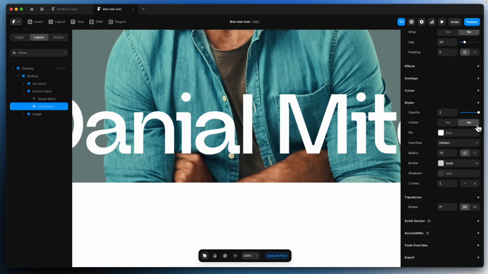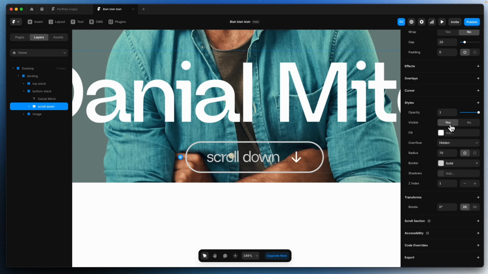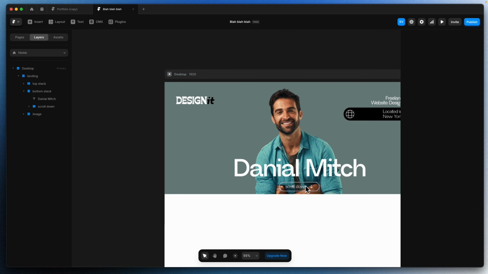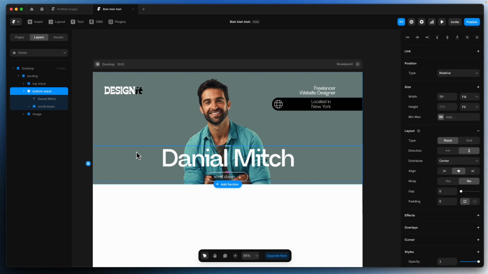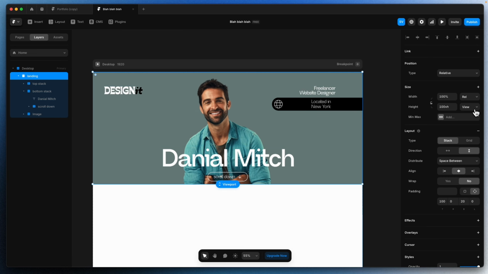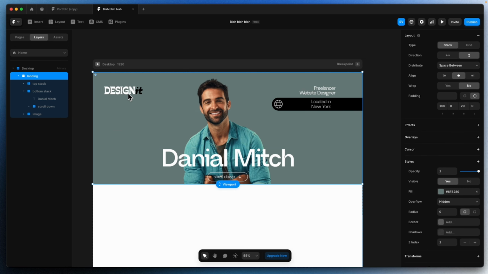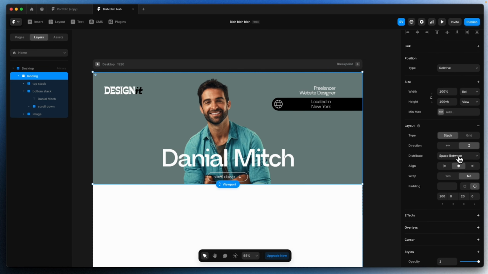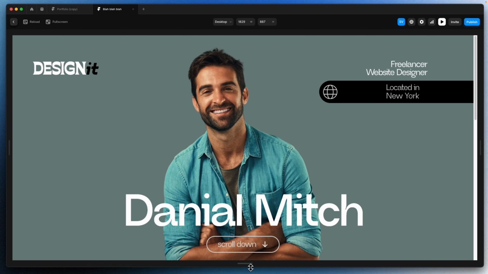There's an option called visible. Should it be visible? No, it's gone. So if I select that, it's not relative, like it's deleted, but it is still there. So yes, I'll go with yes, it has to be visible. There you go. We have this top stack, we have this bottom stack, and landing page we have gone with this vertical because two stacks, right? Top and bottom. So I've gone with this space between, responsive, and I've gone with this padding from top and bottom as well if I want, or I can keep it 0 if I don't want, but let me give some. Why not? How is it responsive? First thing, we have gone with the space between. So whenever the height is increased or decreased.